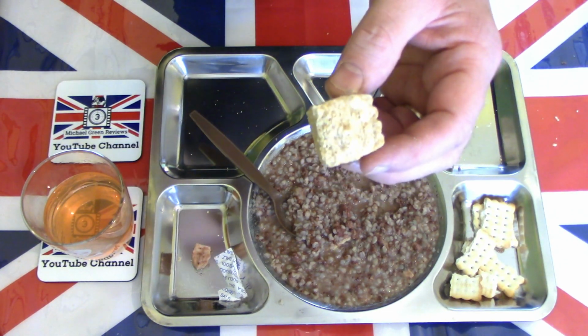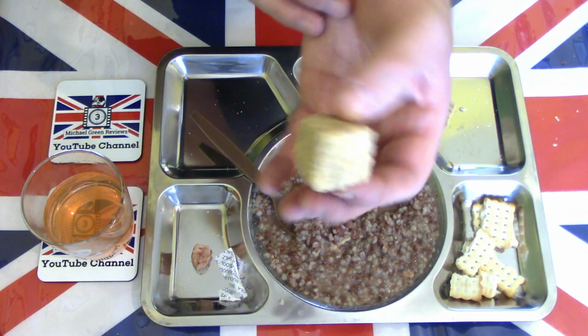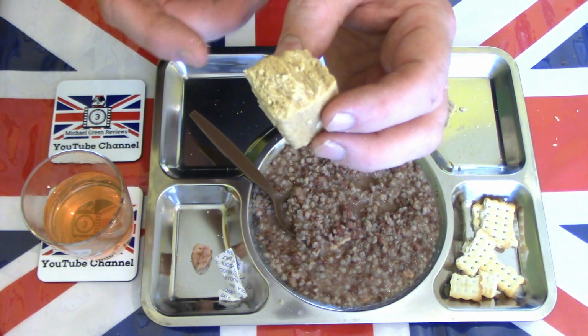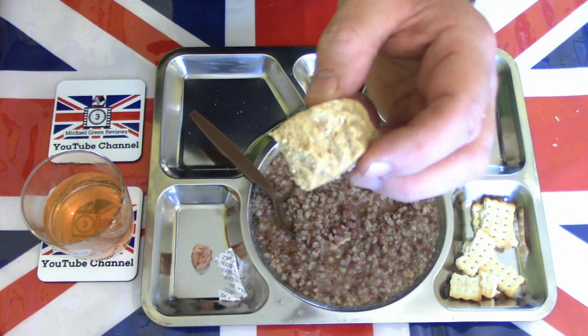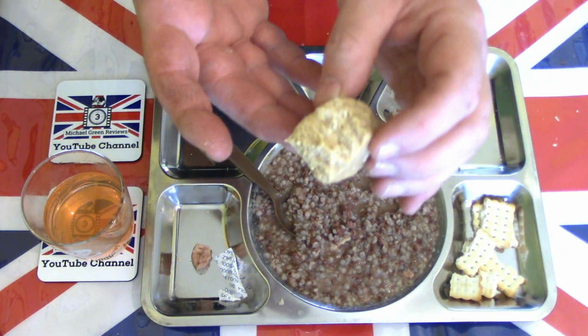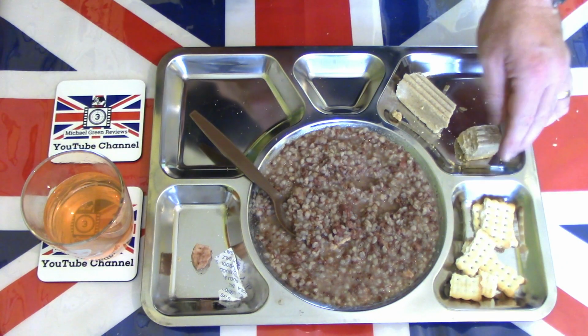There is a strange aftertaste which I just cannot know what that is. Not unpleasant, it's just very different. There is nuts in there, I can taste nuts. But a very, very different energy boost bar. And I'd soon get used to that. It's not unpleasant, it's just different to what I've had before.